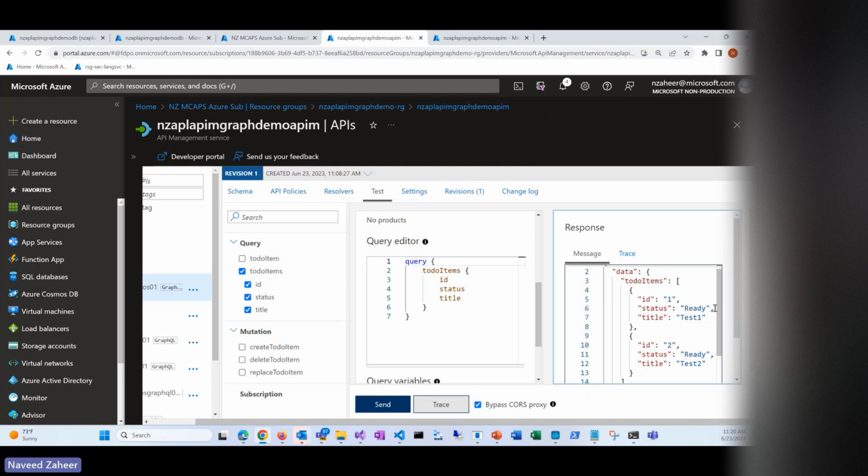As you saw, I got the error because whenever you change a resolver, that change may take a minute to reflect. So if you get an error, please try again. Just like here, it kind of stops your heartbeat like, okay, what did I do wrong? No, it's just taking a minute to take into effect. Now we are getting the right data, the two items that are there.